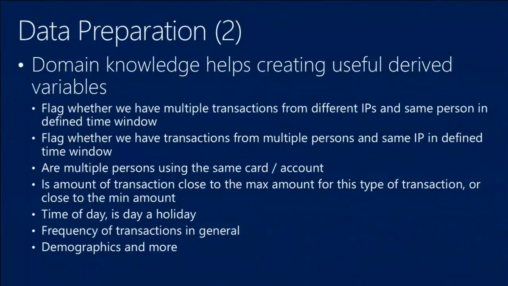Also, this worked very well. Is the amount on the transaction close to some limit? Not exactly the limit. You see, fraudsters have learned this. So they don't go exactly to the limit, but they go as high as possible. So you group these transactions in groups and say, close to the limit, far away from the limit. And again, where is this boundary between close to the limit and far away from the limit? I don't know, you have to test.